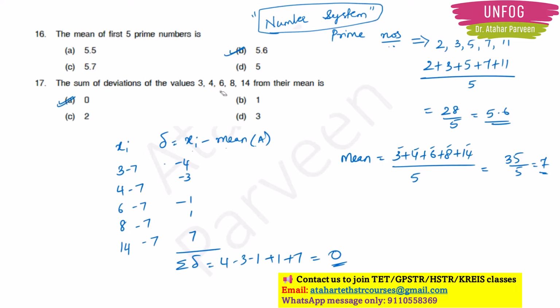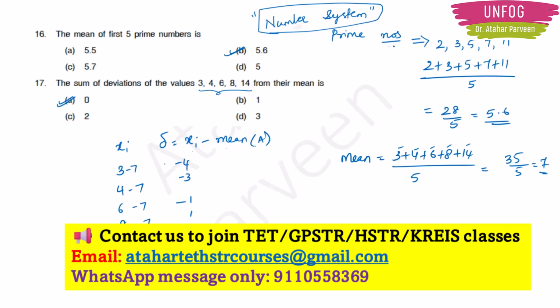But even without doing this you can just say that the answer is 0, because how can there be any deviation from the mean? On the list of numbers, will there be any deviation of the numbers from the mean? They will not change, right? So there will be no deviations at all. When there are no deviations, then the sum of deviations is also 0, right? Still, if it did not click in your mind, anyway you can do this procedure and find the answer.